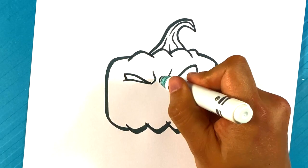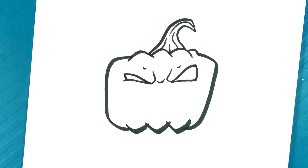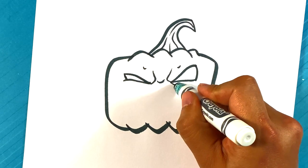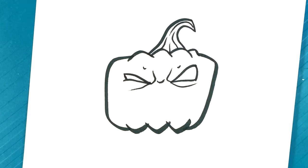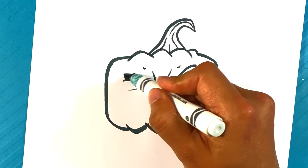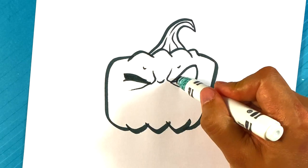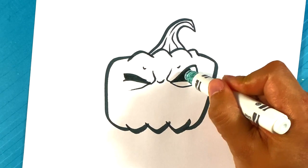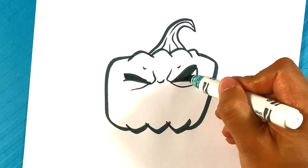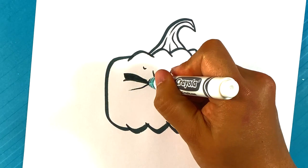Pulling in, up. Pulling in, up. Curve underneath. Line here, line here. Underneath here, pull a line underneath here, line underneath here for kind of the bag under the eye. And I'm gonna fill this shape in entirely. Same thing over here on this side. I'm gonna fill this shape in pretty much all the way. Like so. I might even pull another fold line over here.